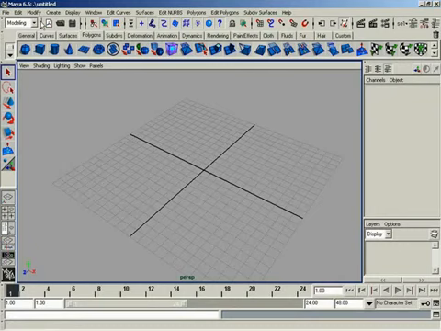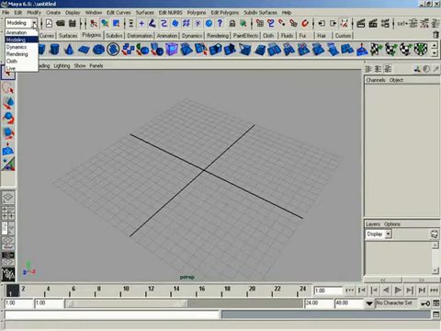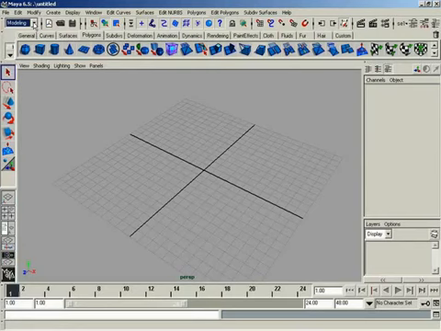Starting over here to the far left side, the first thing you're going to see is the drop-down menu that allows you to switch between menu sets. And we talked about this in the last lesson. So, moving on from there, the next three icons are going to allow you to work with files. We're going to create a new file, open a file, and save a file.